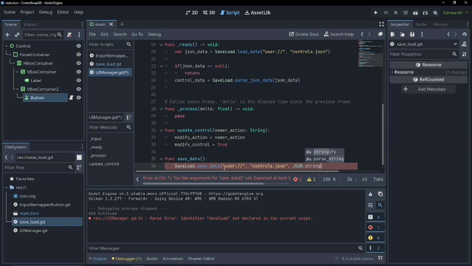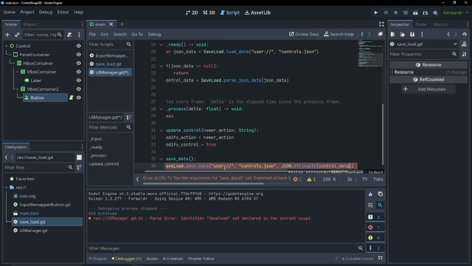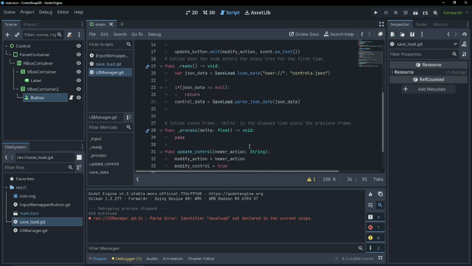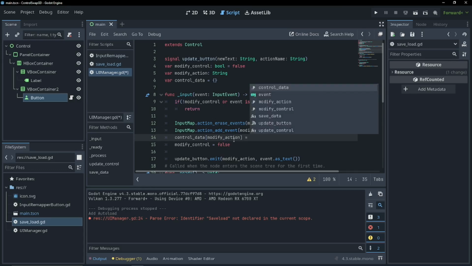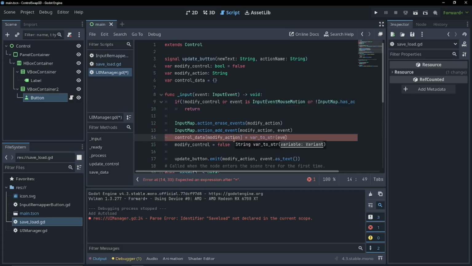So json.stringify control data. Now we actually need to set our control data to have values. So back into our input event function, we can just set our control data, and add our position modify action equals var to string event.